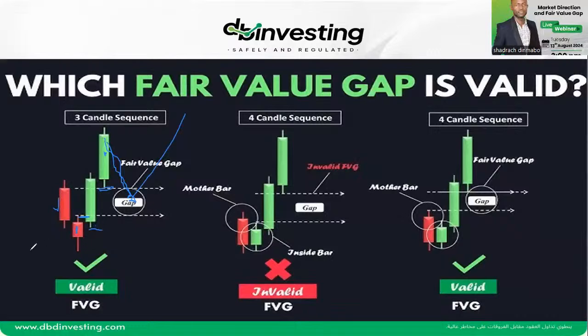Let's just refresh it again, so that you understand the concept. So what we are saying is that a market is coming downwards, perhaps, and then there is a sudden bullish candle that rises up rather. Now, once we see this impulsive bullish candle, we'll wait for the next candle to form and close. That is when we can validate that this bullish candle has actually created a fair value gap.